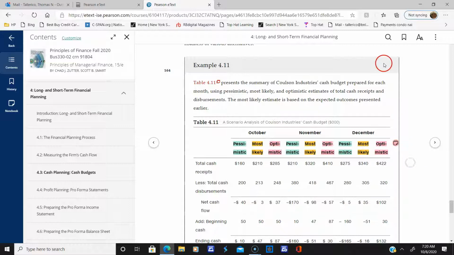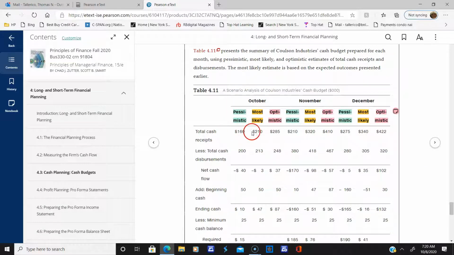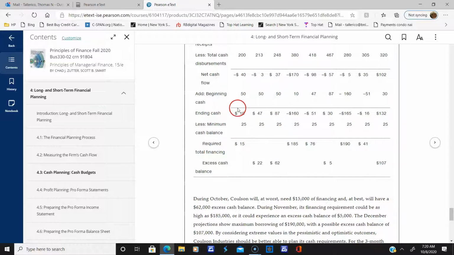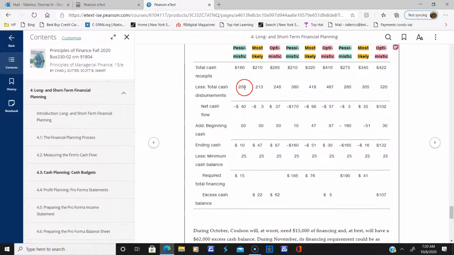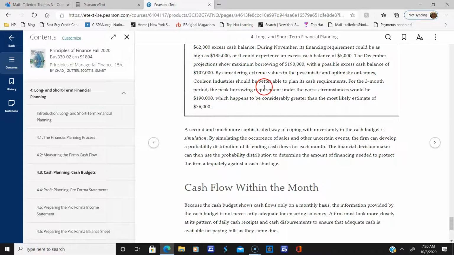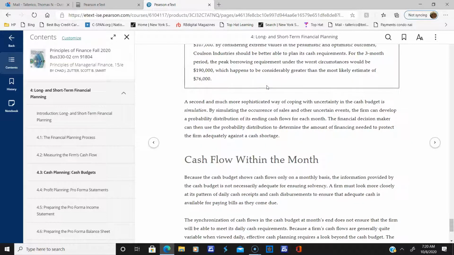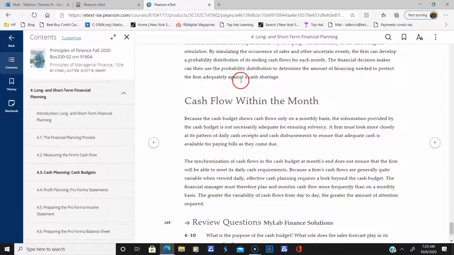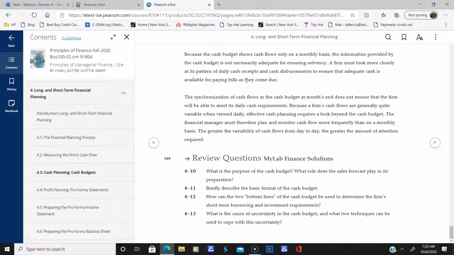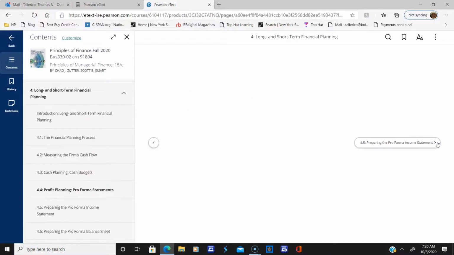So here's the total cash with 3 different numbers for each month. And what we do is perform this whole thing all over again, so you do it 3 times. This lends itself really nicely to an Excel spreadsheet, and you could do some kind of simulation with Excel. So that pretty much covers the simplicity of putting together a cash budget.